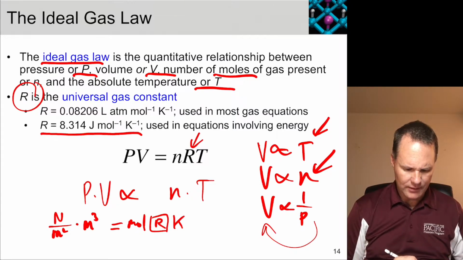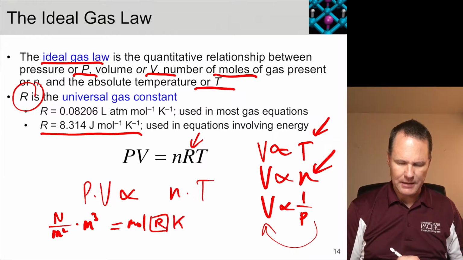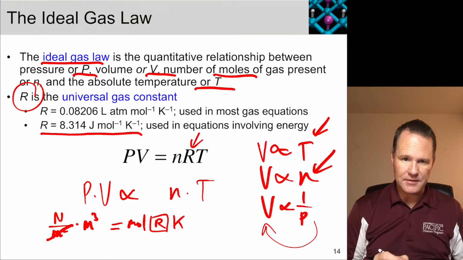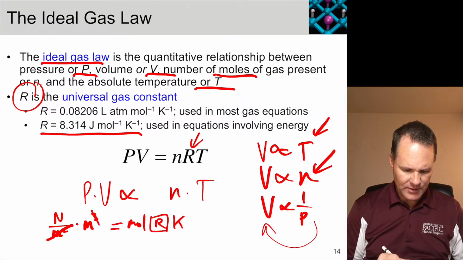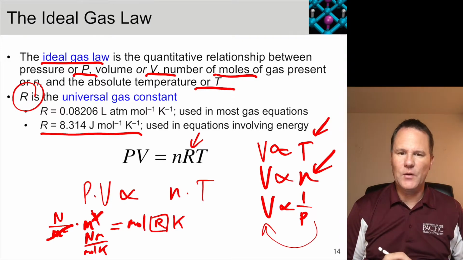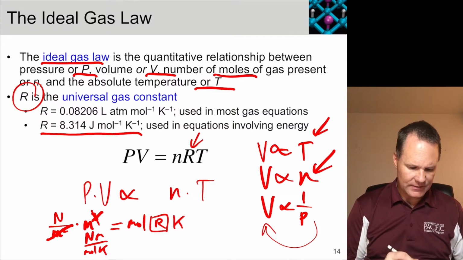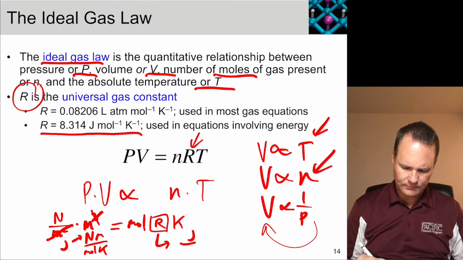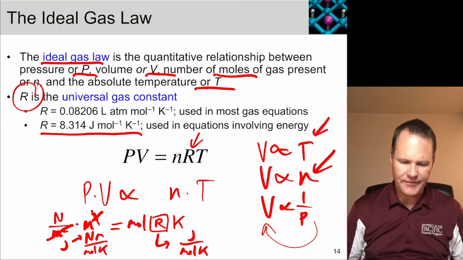And so the unit of the R is going to be whatever is on the left divided by mole Kelvin. And then interestingly, you can see that there's a bit of a cancellation here. So the square meter will cancel out one of the meters on the right, which will turn this into just meter. So I have Newton meter divided by mole Kelvin. And we all know that Newton times meter is actually the measure for work, and then work is a type of energy, and so that is simply joule. So joule over mole Kelvin is the unit for the R.